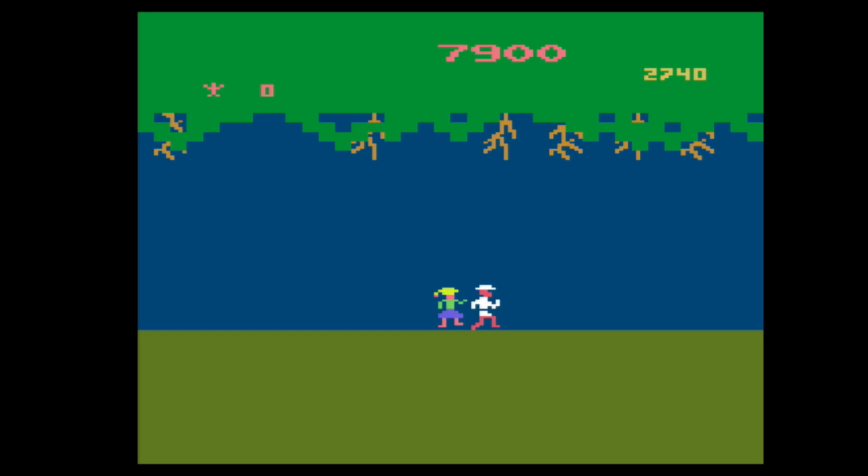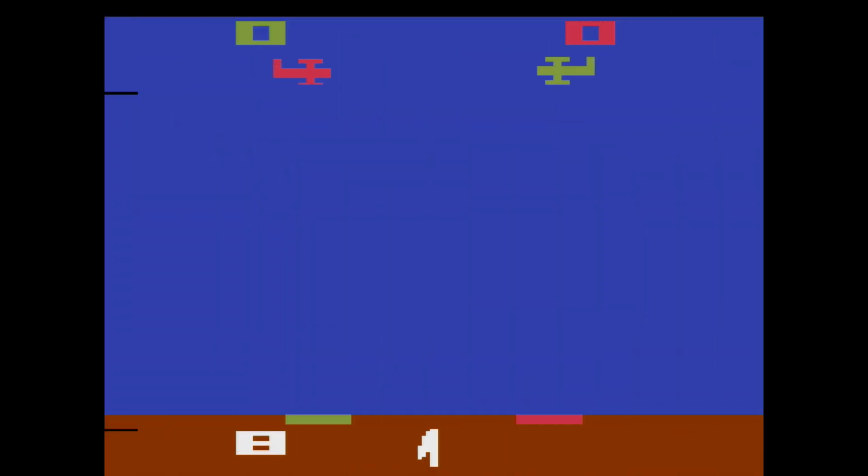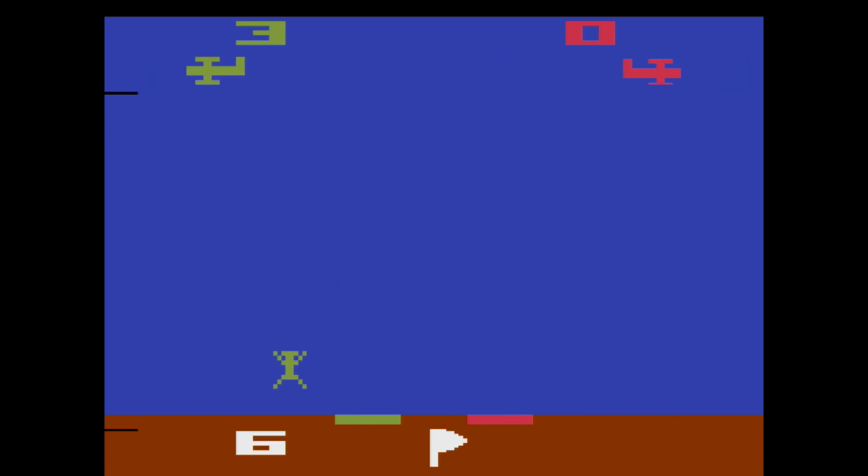I love me some Jungle Hunt, a game still fun to play today. Another old school Atari game is Skydiver. Simple enough, you jump out of your airplane, you launch your parachute, you land on the platform, and depending on the distance between when you launch your parachute and the platform, however small that is, that's where you get the big points. If you don't pull it, you splatter.